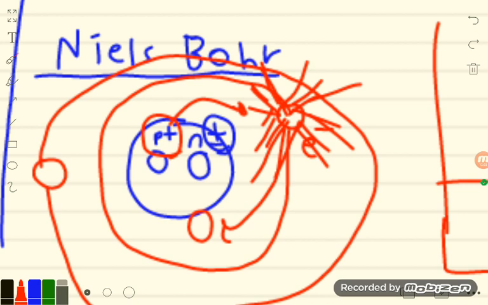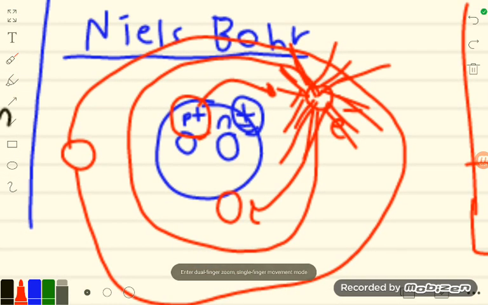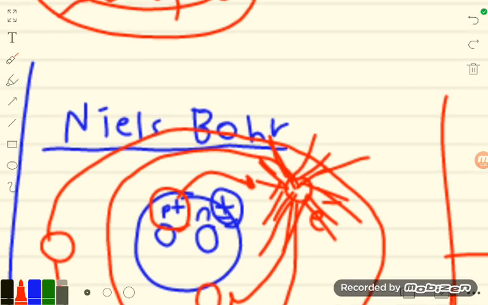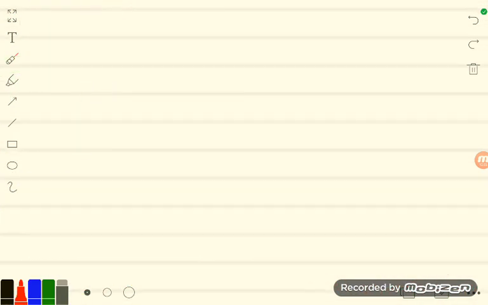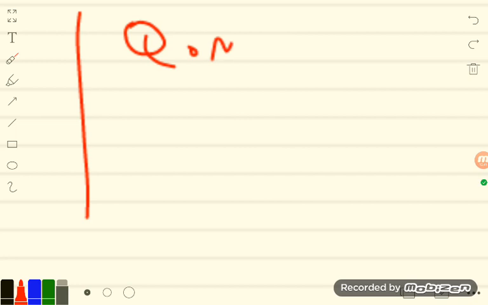Don't tell me there's no creator, bro. But anyways, aside from religion, as I was saying, this proves that you cannot apply classical mechanics, because we tried to describe its velocity, its position, its momentum, everything using classical mechanics. And if you attempt to apply, for example, Newton's law of universal gravitation or some classical magnetic laws, you'll see that it just doesn't work. So physicists came to a conclusion: oh my god, we have a gap in our knowledge. We need a new tool, and that new tool is called quantum mechanics.